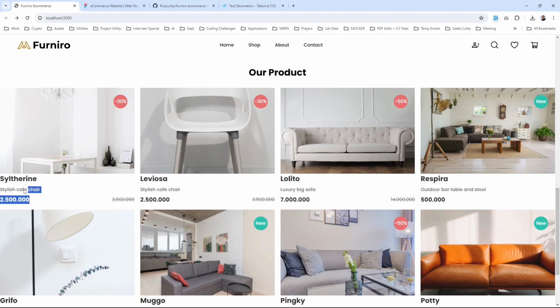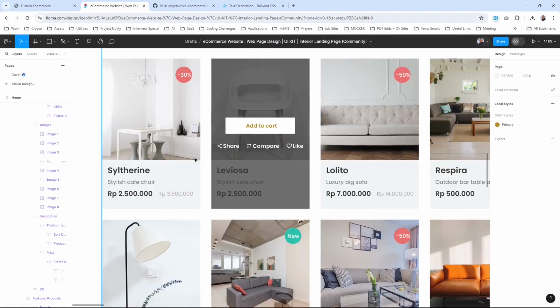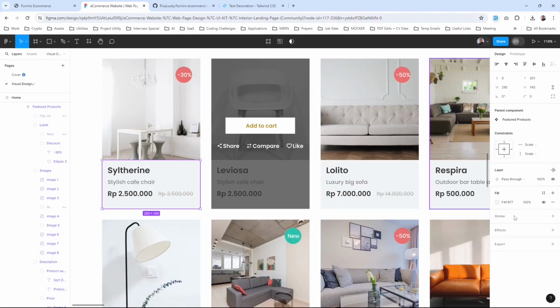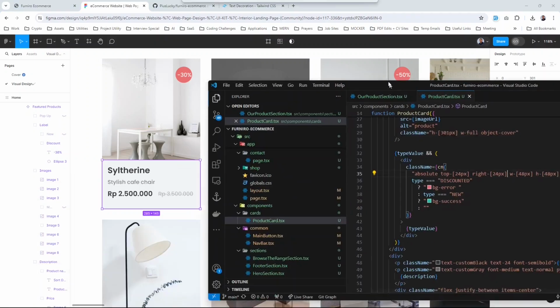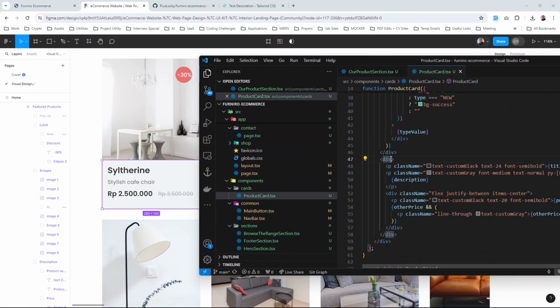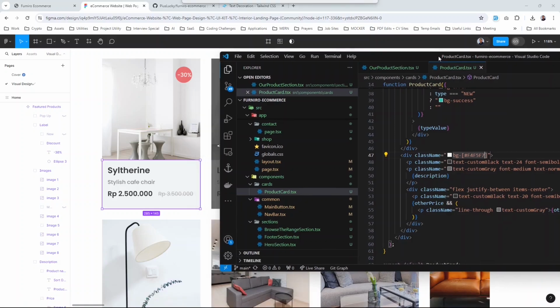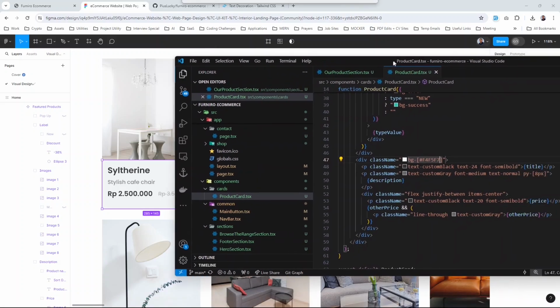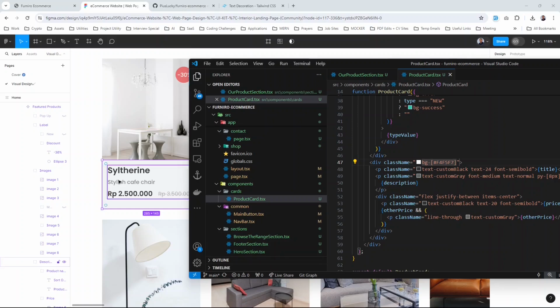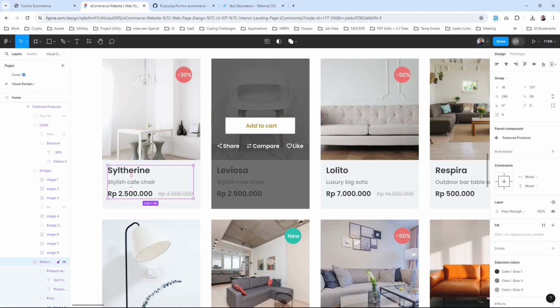Okay, so very good. The other thing we need to worry about is the down section. In the design, there's actually some sort of background going on there. So I'm just going to work on that. So yeah, we have it, which is good, to be honest.